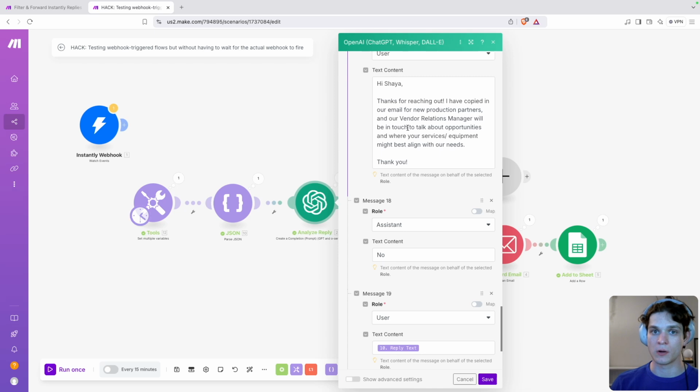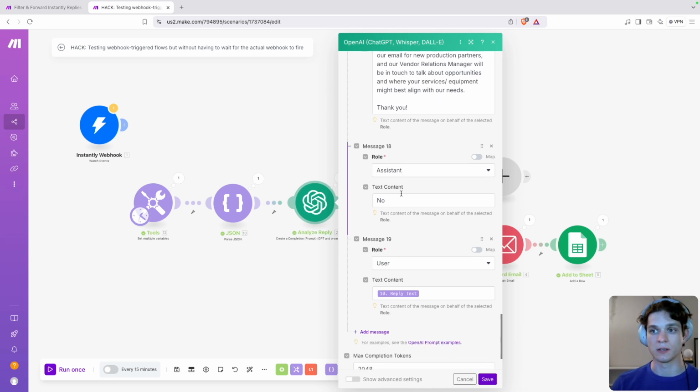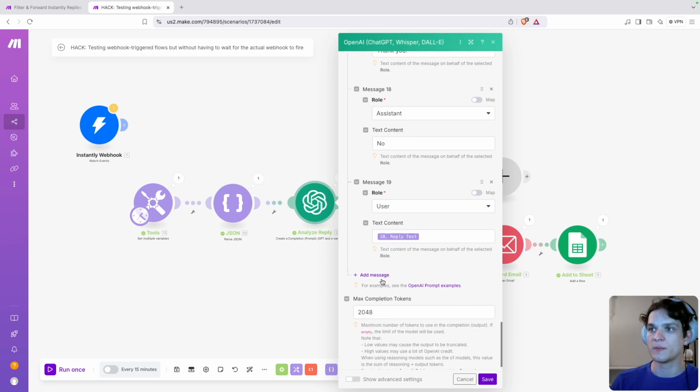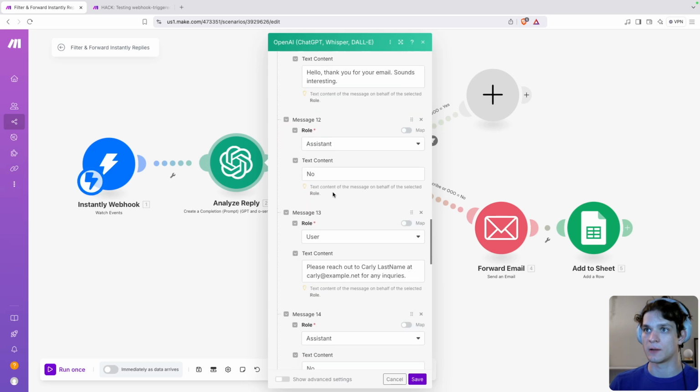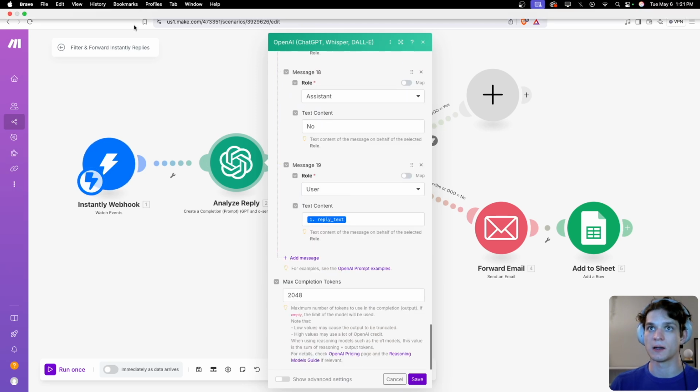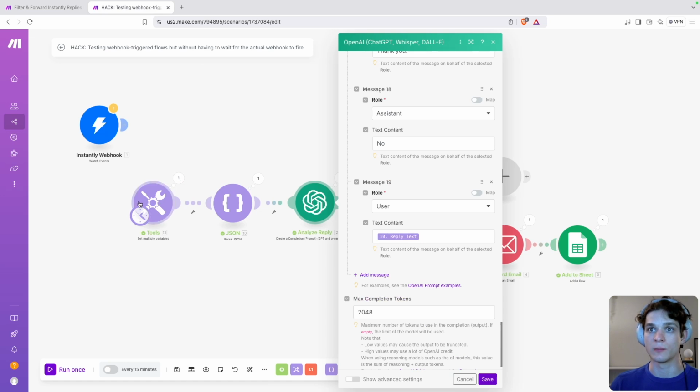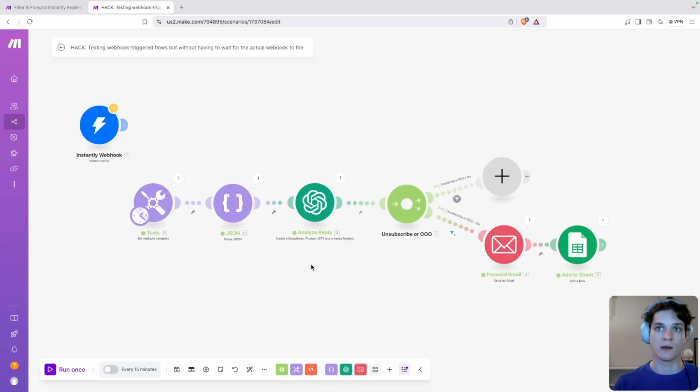So I'll put in all the exemplars and the prompts needed for the GPT module to fire correctly. And then at the very bottom here, whereas I was using this Instantly webhook, I'll show you in the original flow, it says like 1.reply_text. And so instead, I'm just pumping in the same types of variables here, parsing that JSON so that they're readable in text, and then plugging that reply text that we pumped into the parse JSON right here so that it goes through the flow with the same exact data that we'll be pulling in the actual scenario using the Instantly webhook.